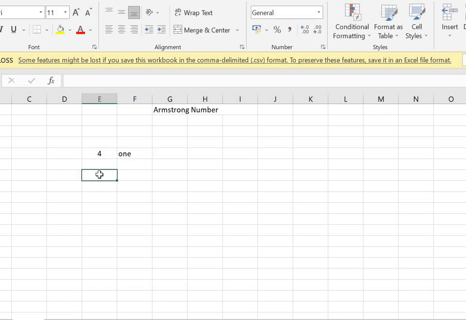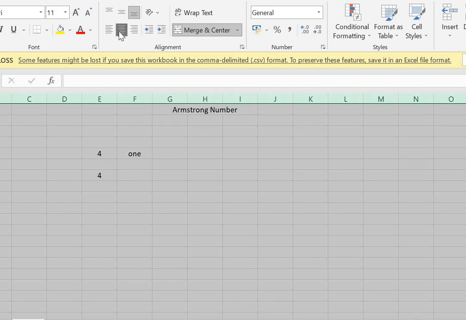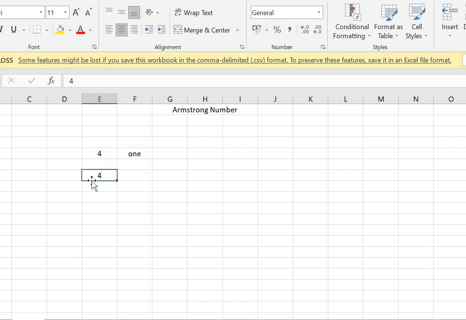Now if it is a 1-digit number, I will then say 4 raised to power 1, and the answer will be 4 into 1, right? So it is equal to 4, because anything raised to power 1 is equal to the same number. Therefore the answer will be 4. So we can say any number whose digits raised to the power of the number of digits, and then we have to find out the sum. I will tell you that by taking another example as well.